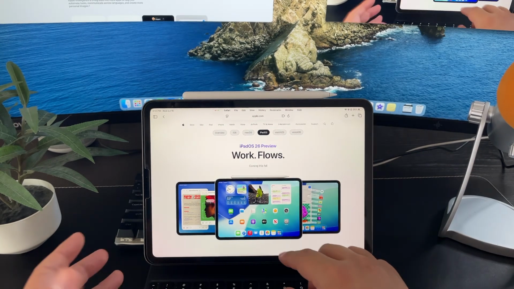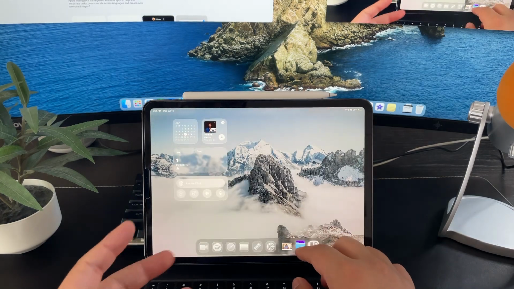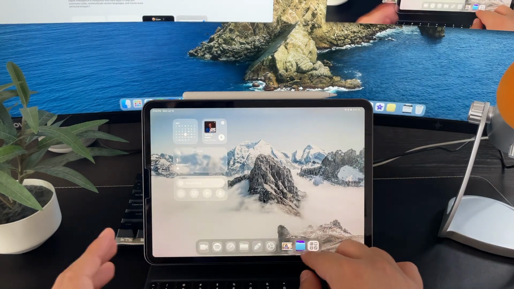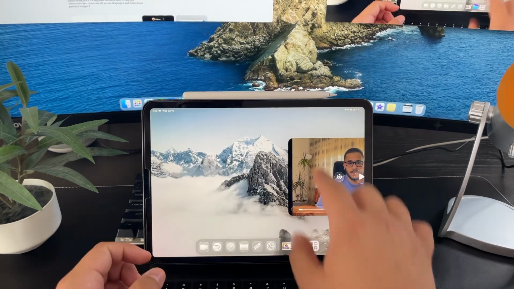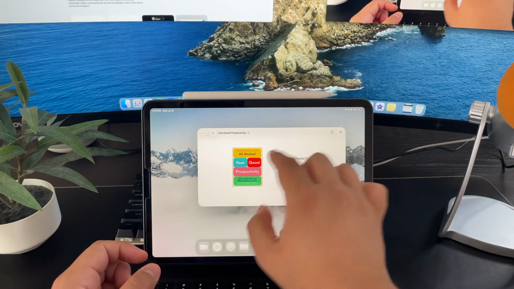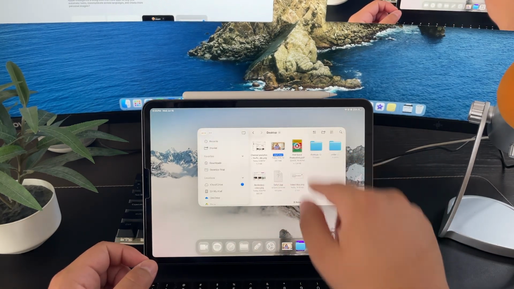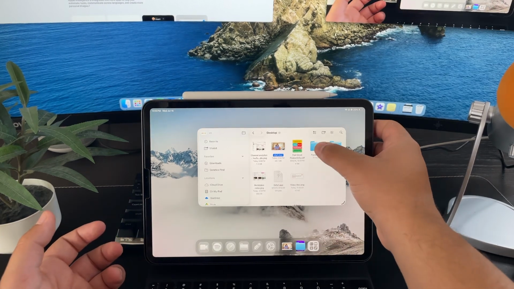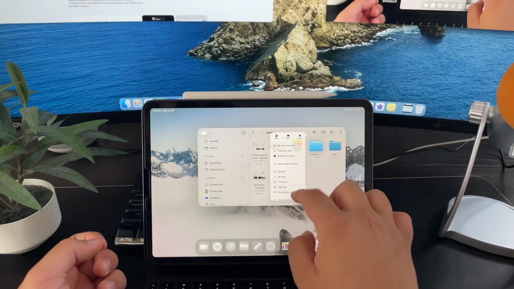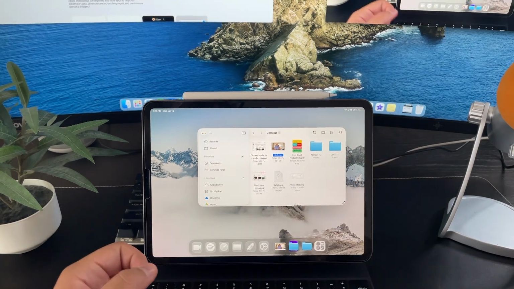Now another really nice feature with the iPadOS 26 is now we can pin folders from the Files application onto the dock, and let me show you how we can do it. It's a very easy way to do actually. Here we have the Files application. Let me close this one. And let's say I want to pin this folder to my dock. I can now do it. Previously I wasn't able to do it. I just press and hold the folder itself, go down, press add to, then we can add it to the dock, as you can see for yourself.